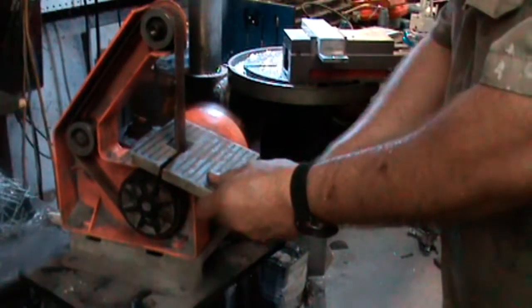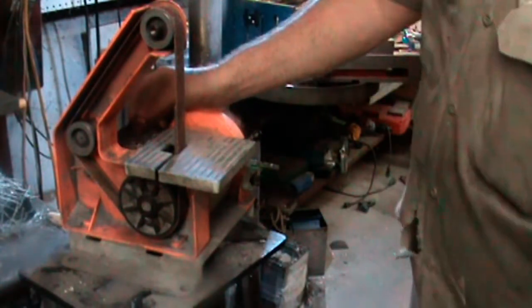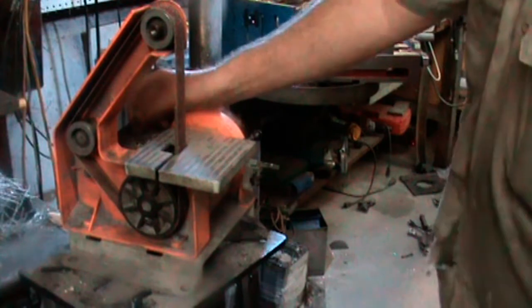Before anybody freaks out about the missing side cover on this little belt sander, it's around here somewhere, but it broke and it won't stay on the machine anymore.